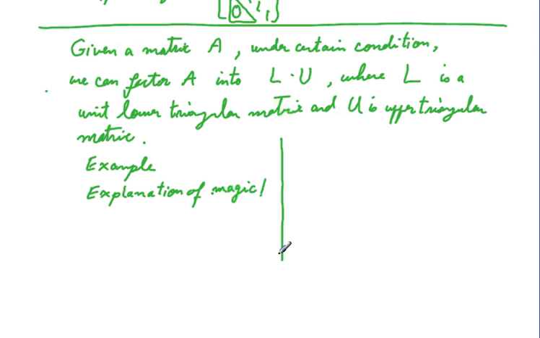We said Gaussian elimination is made out of one of three types of activities. Either you exchange two rows, or you multiply a row by a number, or you add a multiple of a row to another row. We have three types of activities. The condition I am mentioning here essentially means the only activity you are doing is adding a multiple of a row to another row. You are not doing the other ones.